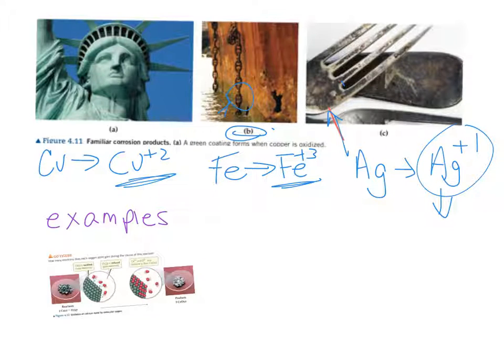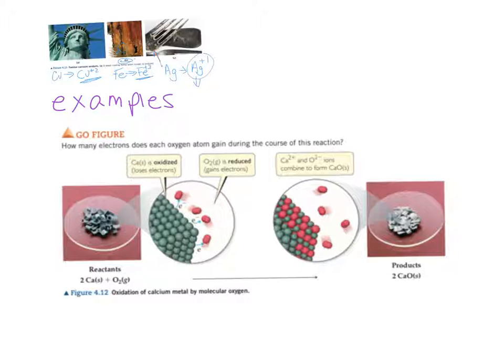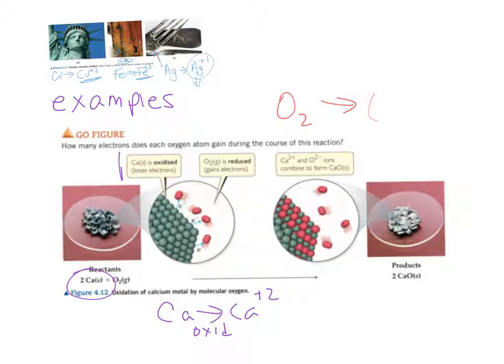Let's look and see how they happen on the particulate level. This is the picture you have in your notes, and this is a different metal, calcium. Calcium is mixing with oxygen, but what's really happening here is the calcium, which is the solid, these green atoms all together, is losing electrons to the oxygen. So the calcium loses the electrons and the oxygen gains the electrons, so calcium has gone from Ca to Ca2+, and this was the oxidation. The oxygen, symbolized by these red diatomic things, has gone from O2 to O2-. It's split up and each gained 2 electrons.